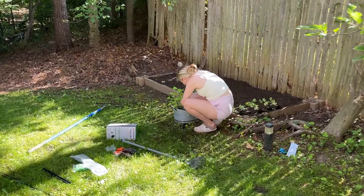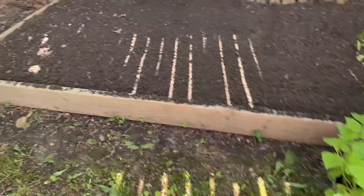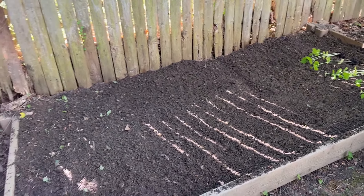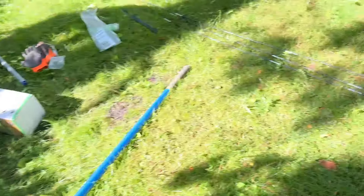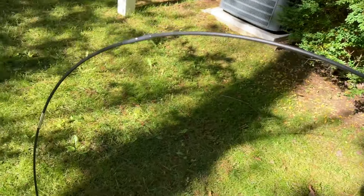Some of these things are ready to be planted, so we planted some things outside already, such as the mint, and now we're doing the cucumbers. Here's Ira grabbing all the cucumbers — look how big they are. We're using the same footprint but we learned our lesson from last year: animals love to go inside and eat. So instead we bought these things — we're essentially going to drag them over, make a horseshoe out of it, and put a net over top to stop deer or Daniel, our resident groundhog.